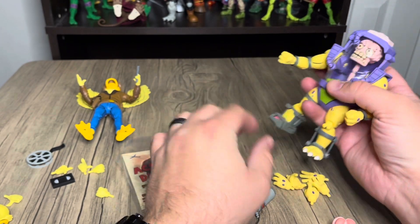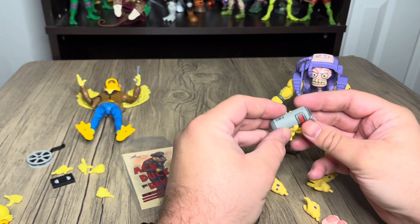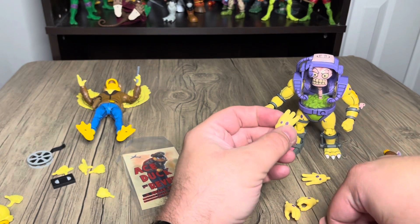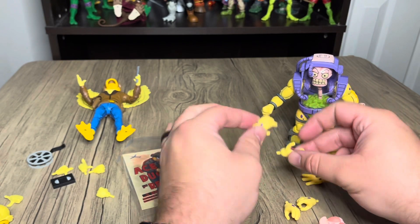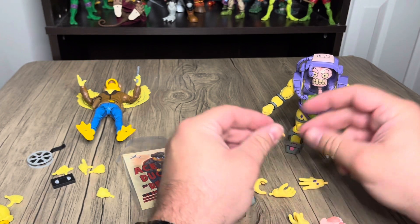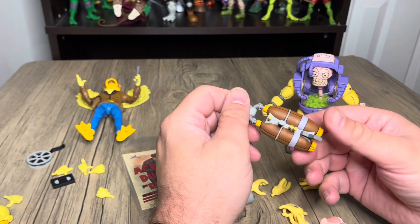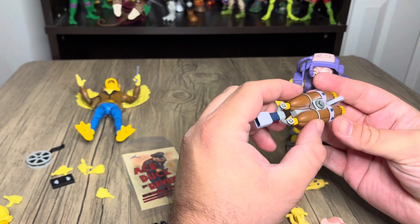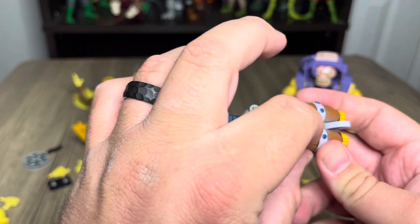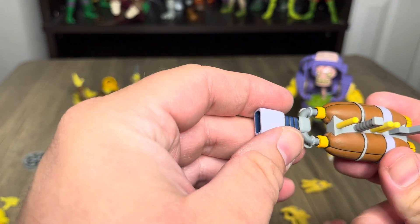He comes in the package with just the fist. He comes with a canister too and can just kind of hold it. For hands he's got basically two big gripping hands for the canister — right and left — then he's got an open hand, a relaxed gripping hand, and a trigger hand. I'll use the trigger hand for this gun — every time I saw it I thought it looks kind of like a turtle blimp or something. You can see the pinkish-purple paint has kind of bled over into the brown, which is a little disappointing.